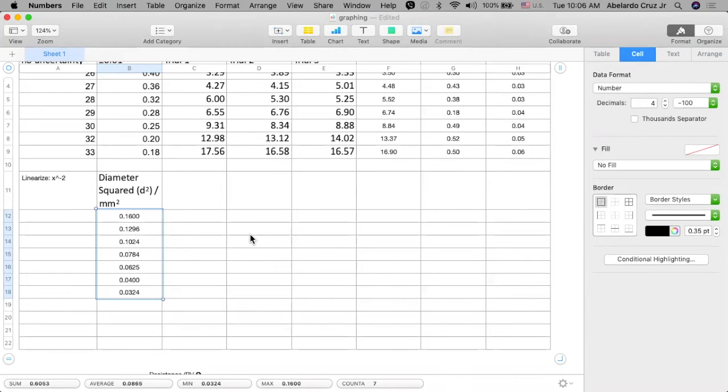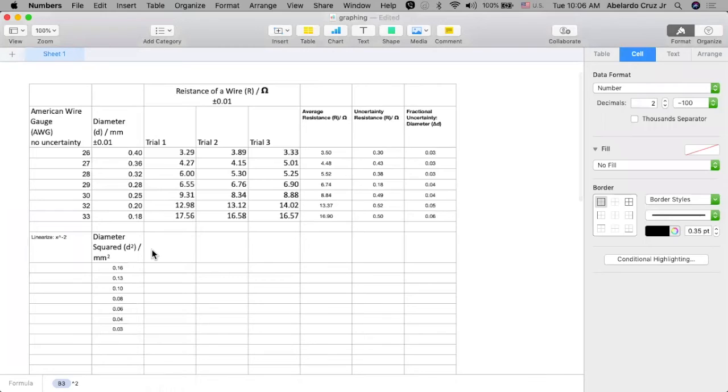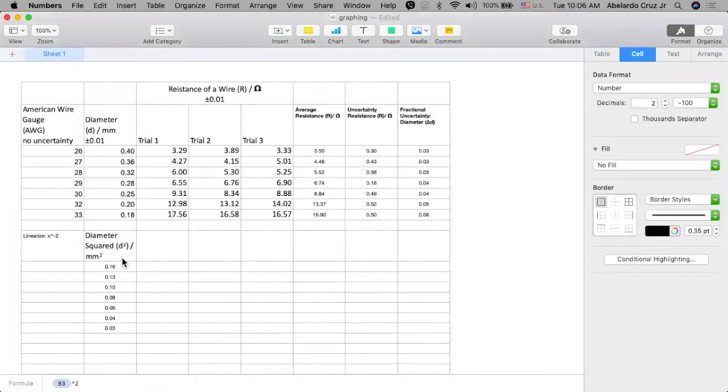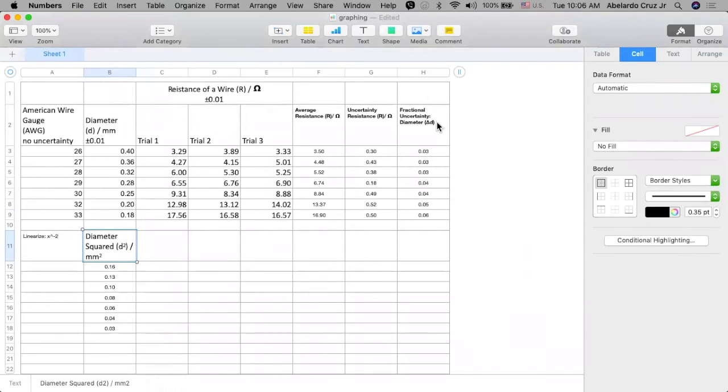Okay. So the uncertainty, how do we get the uncertainty for the diameter, right? Remember that we are squaring it. So let's try to get uncertainty for the diameter squared.